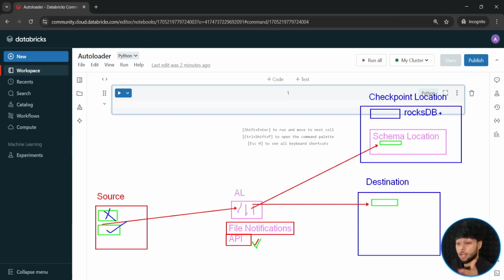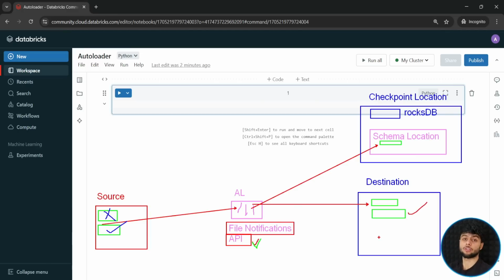This is the architecture. Now when it is reading the second file, if the schema is changed, it will go and update the schema file within the schema location. If the schema is not changed, nothing will happen. The file will still be updated, but you will not see any changes because it is exactly the same, right? Perfect. Once it has updated the schema, it will process and push this data to the destination.